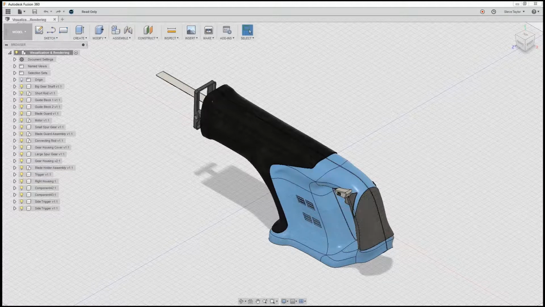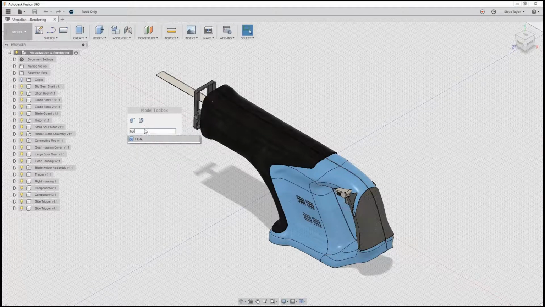Looking at some of the other interface options, there is a shortcut menu that is available and changes with your environment if you press the S key. So whilst I'm hovering over the canvas, if I press the S key itself, you'll see I've got a little shortcut box that appears. So at the minute there's extrude in there, there's fillet in there. I can search for other ones. So I wanted the hole tool, to put hole.